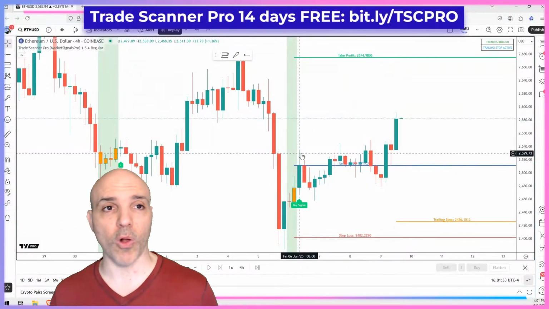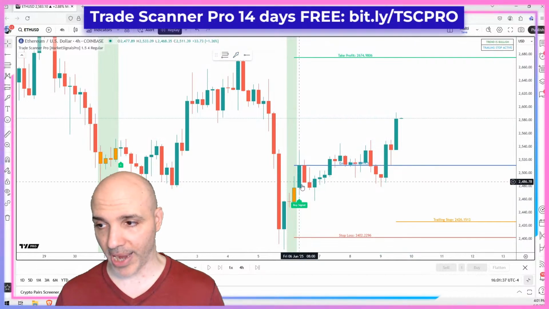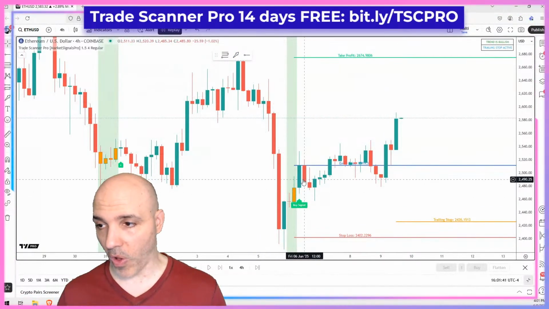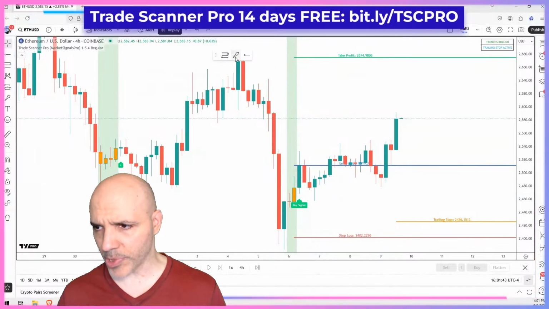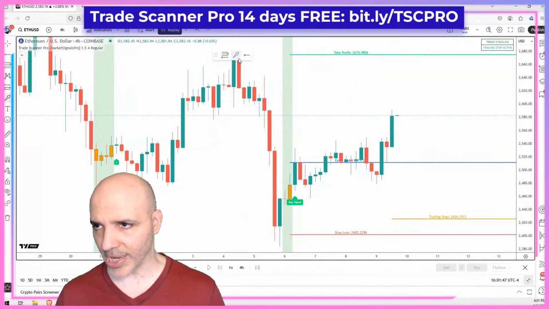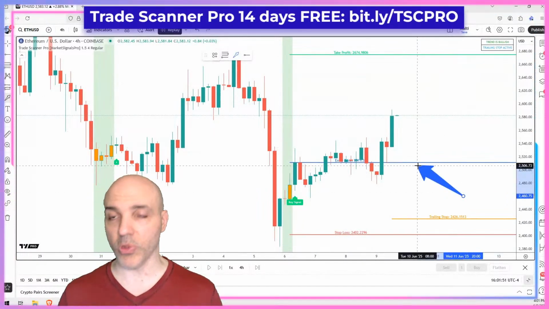I guess it was also called with the Bitcoin. Remember we had that Bitcoin long that I showed you? So it was called at the same time, okay? It was a long, look at that. Now, the long was called on this candle right here, this green candle, right? That's when this green candle closes, the long signal appears and you get this blue line.